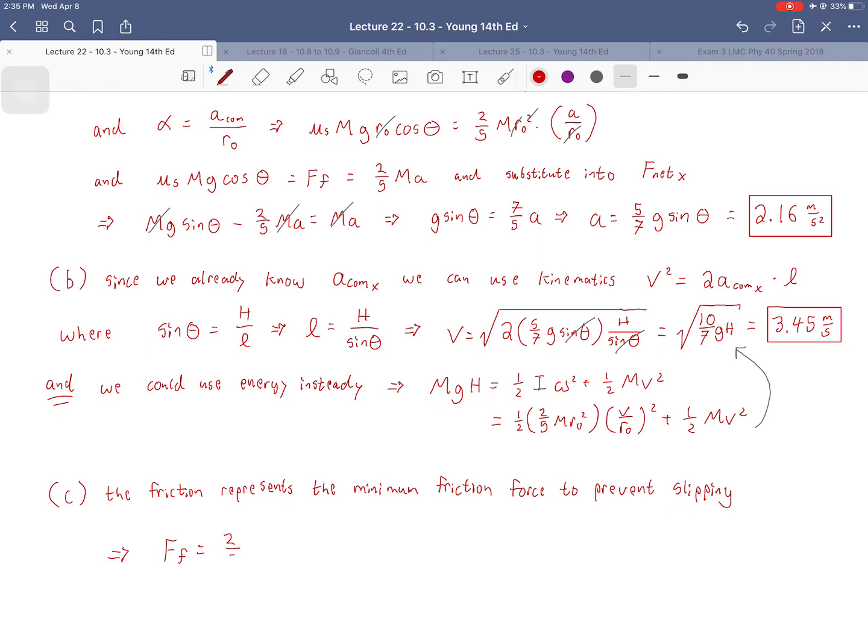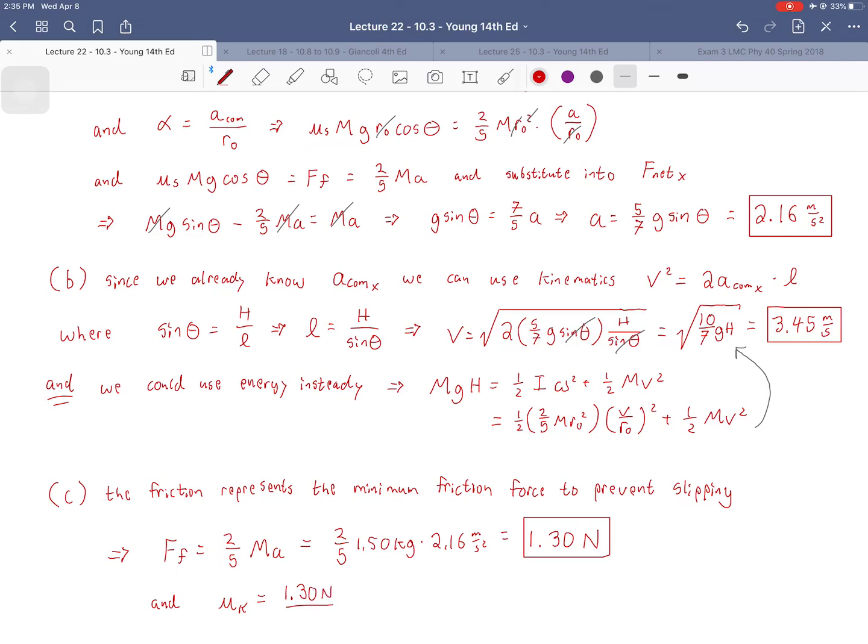And so what does that look like? Well, if I go back, I can just plug it back in rather easily. I already know that friction force is 2/5 ma, so notice the mass matters here. Now we're finally using that value because we're finding a value of friction. So we'll put in our 1.5 kilograms, and the a that we solved for, 2.16 meters per second squared, and we get 1.30 newtons. And then the friction coefficient that I want to give you as well.